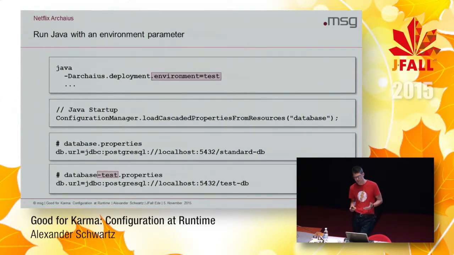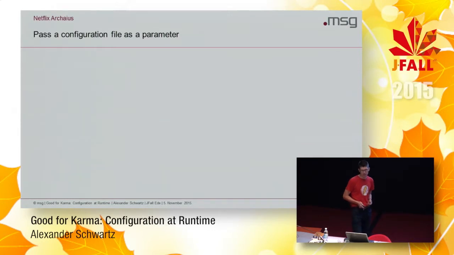And I have an environment-specific properties file that is then referencing the same name that I passed as a command line. And this is then, well, layering on top of the original properties file. And whenever I now ask for the database URL, I will get in the test environment the test database, and in any other case the standard DB. And so I can have also multiple environment-specific configuration files, and depending on the environment, the right configuration is pulled. So this was the layering.